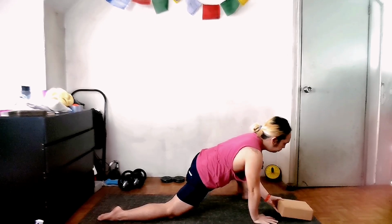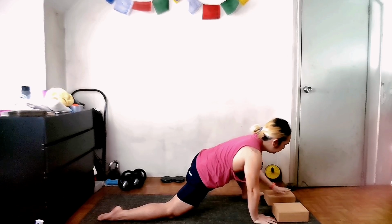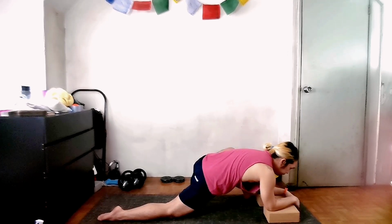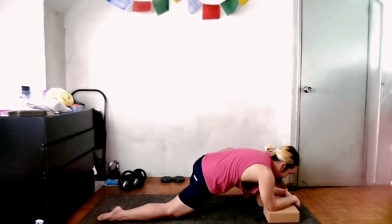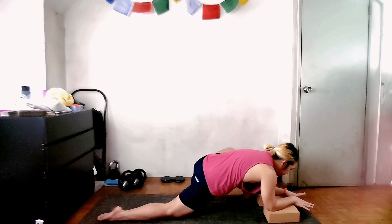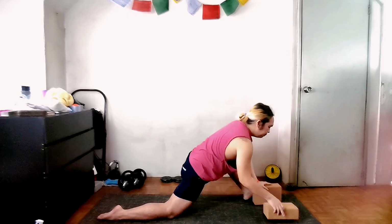You may begin to place blocks right in front of you as you will slowly begin to place your forearms on top of your blocks. And not everyone might have an access to a deepening of the hip or groin area. So maybe you may even stay on the mid-height of your blocks, placing your forearms gently on them.